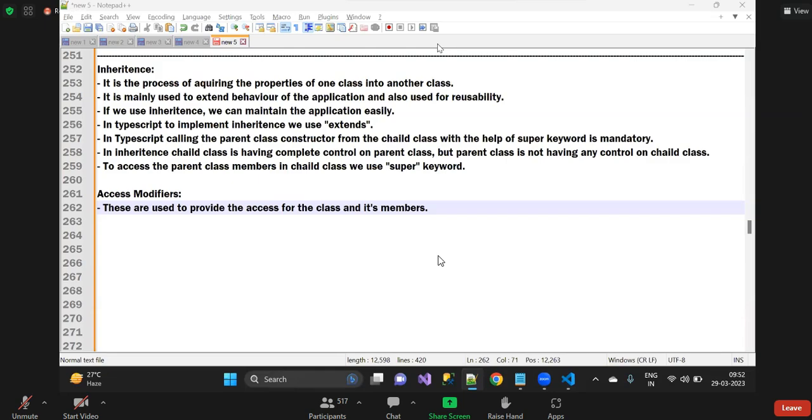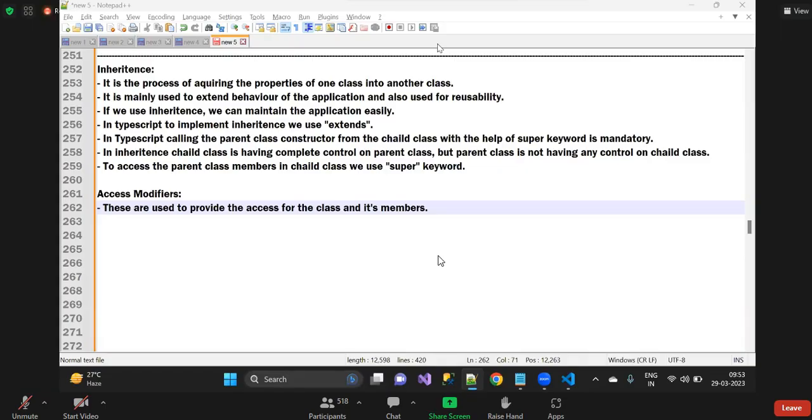That means, suppose I have some list of items available in my class. I don't want to give all those items to the next class, or I don't want to give access to outside of the child class or parent class or whatever it might be.